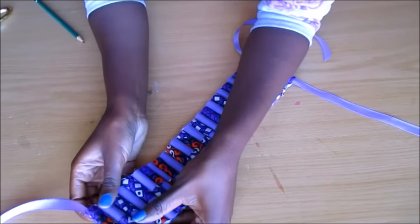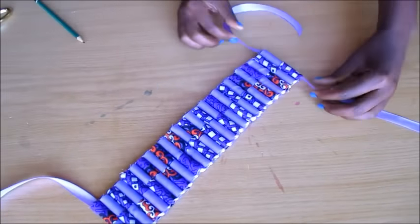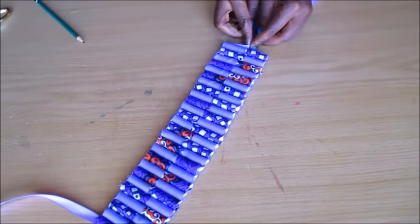And then I just tend them to make sure that the side with the glue and the rough edges were all facing one side.